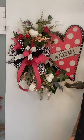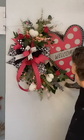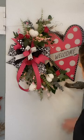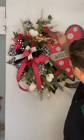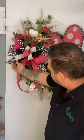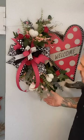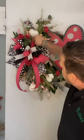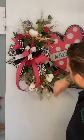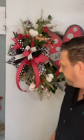How about this? I think it's fantastic. I love it. Do we see anything that it needs more of? So this is one thing about wreath making. I always say you can stop whenever you want, but when you get to the end, just go over your work and see if there's any holes, see if there's any spots that need to be filled.